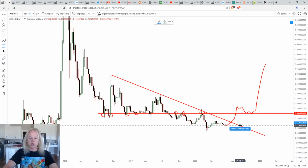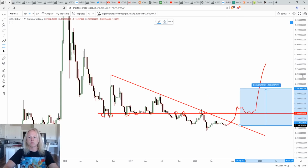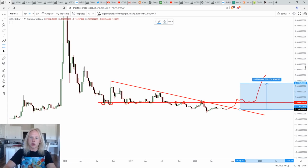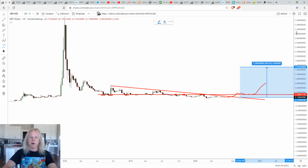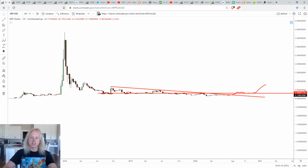Just because you get emotional and see all the other coins popping off while your XRP's gone down, doesn't mean you need to get overly invested and sell your positions that you've been at a loss in only to FOMO into something that's already up significantly. I still expect Chainlink to do good, so it's not like you're making a terrible decision, but in my opinion, it's not the smartest one, because buying where we're at today and holding to the all-time high in XRP, you're looking at over a 20x return, which is just insane, guys.